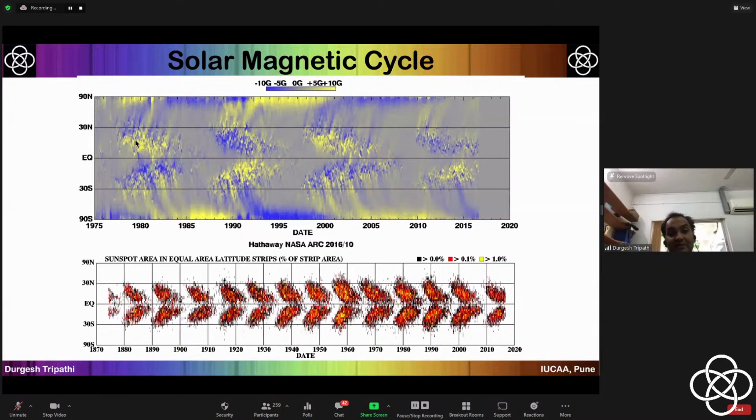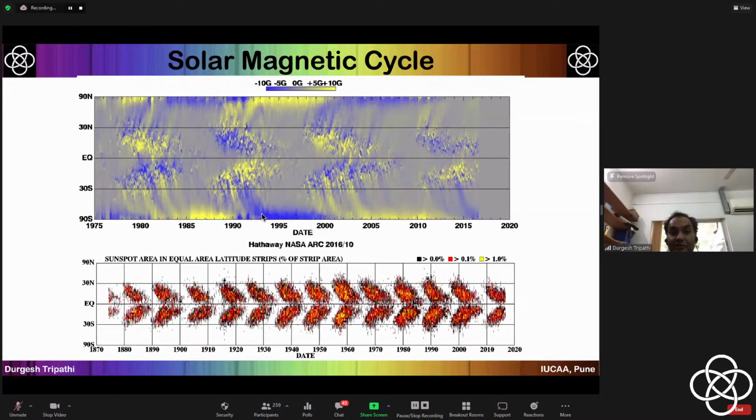As the cycle progresses, one polarity migrates towards the equator from the north, and the opposite polarity migrates from the south towards the equator. This blue here is migrating towards the yellow on the pole, and this yellow is migrating towards the blue on the pole. After about 11 years, this has all changed to blue, and this has all changed to yellow. So the sun's polarity has been flipped, right? Since this is yellow, this becomes blue after 11 years, then yellow again. And the orientation here also changes.